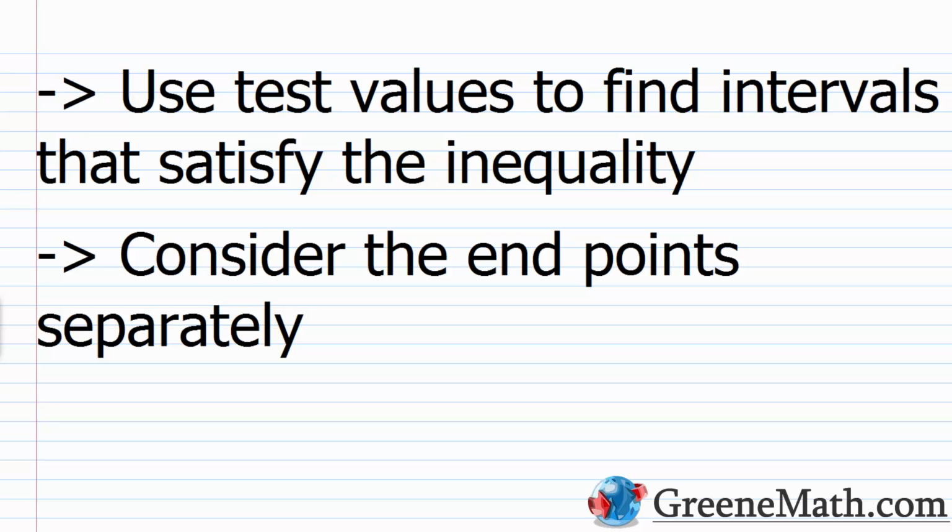Now, when you choose your test values, you cannot pick the endpoints themselves. Those have to be considered separately, which is what we're saying here. Consider the endpoints separately. If you have a strict inequality, strictly less than or strictly greater than, the endpoints, or the boundaries, or the critical values, whatever you want to call them, are always going to be excluded from the solution.